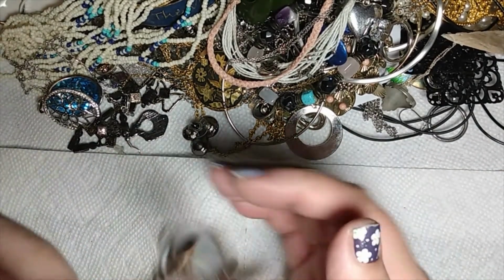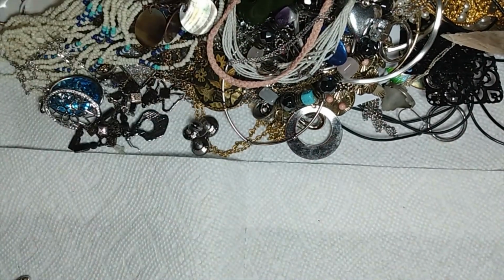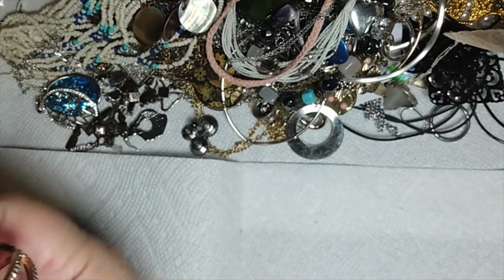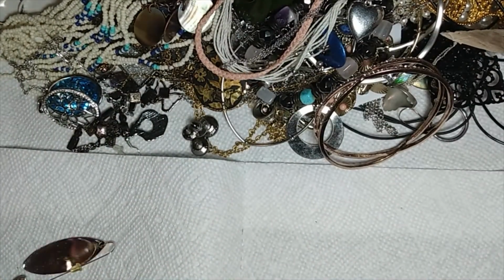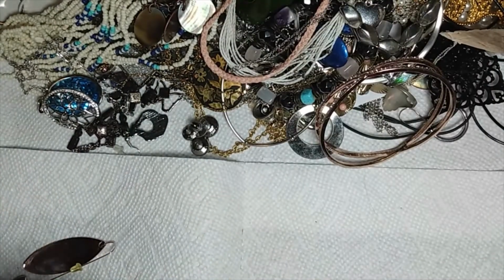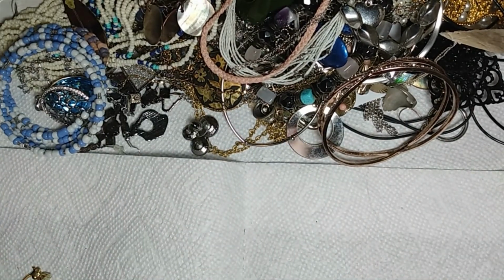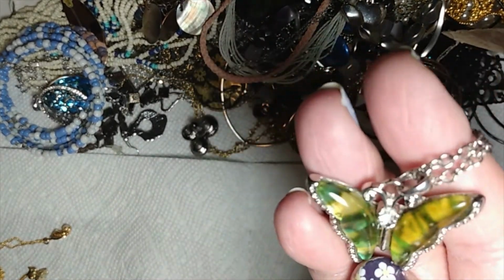Here we have a bracelet with these like discs in it. Here we've got a crisscross bracelet, little crystal detailing. Don't see any branding in it, but it's kind of cute. Stretch bracelet. These feel, it's not really metal, it's kind of like a lightweight plastic. Then we have a wrap bracelet. Earring. Okay, jumble. Here we have a butterfly. Really pretty actually.